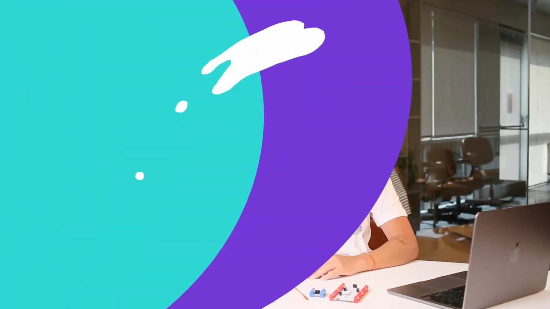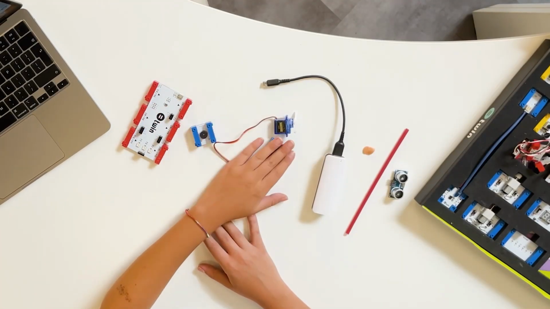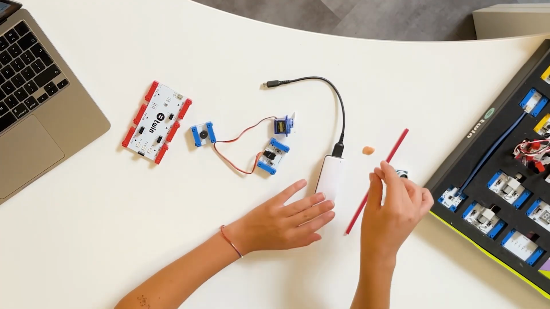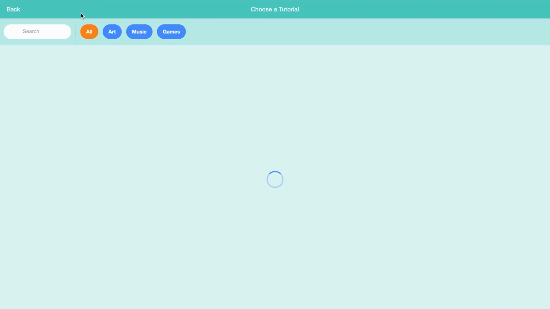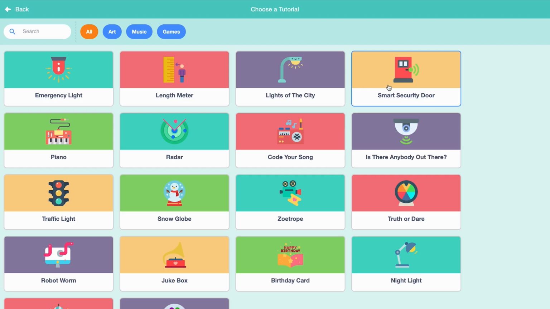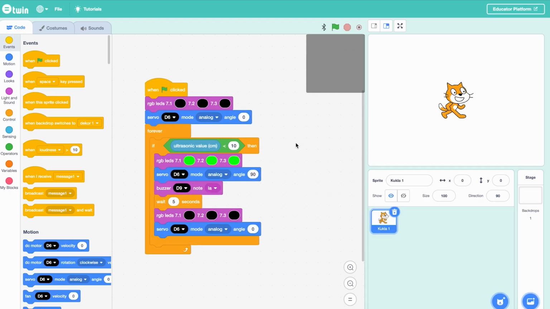but today we're not going to look at the lesson plan and we're going to do it together using the coding module. For this experiment, we're going to be using our coding module, the buzzer, servo motor, our power outlet, some tack, our ultrasonic sensors, and then one straw. We can go to Code Twin from our portal in order to access the coding blocks. We'll go to the tutorials again, and then we can go to Smart Security Door, and we'll be greeted again by our coding block. So here we have our starting block, and then we have our baseline.